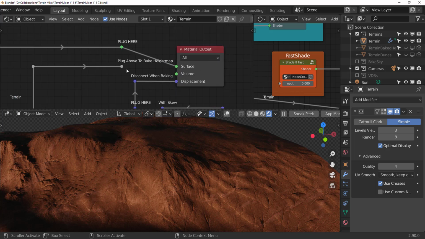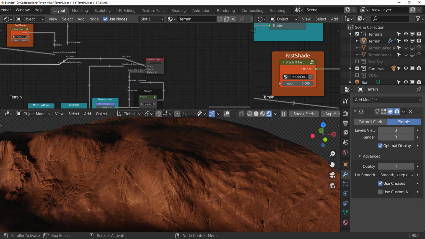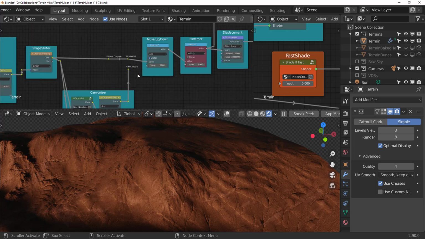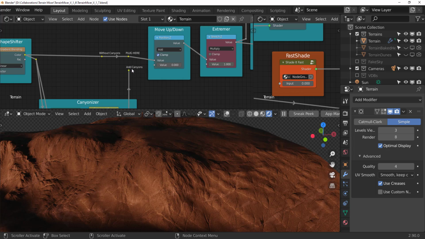If you would like to also make maps for yourself so that you can take them over to a different app and use them, you can still create maps. Link to that documentation is going to be in the description so you can check it out. And of course, if you maybe want to add canyons to this, you can also throw in the canyons and run that through right here.